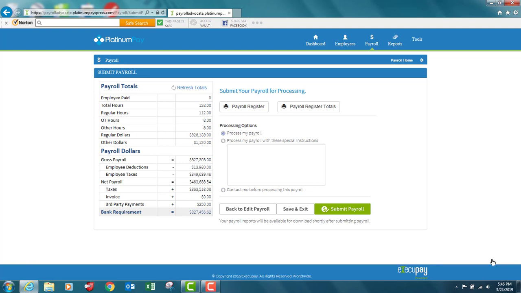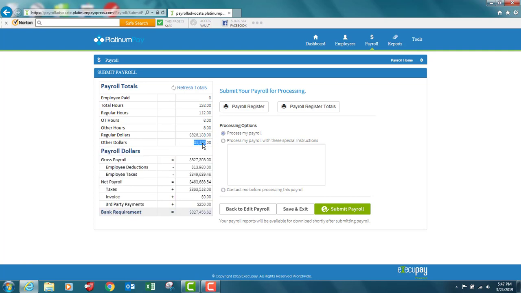And this is a new screen for us, which, again, these are all small improvements, but I think they add up to be significant for all of you who every week or every other week do payroll processing. You used to have to run a pre-process report and print that out to see your totals. Here they're right on the screen. So total hours, regular hours, overtime, regular dollars. You can see somebody's making some pretty good money there.